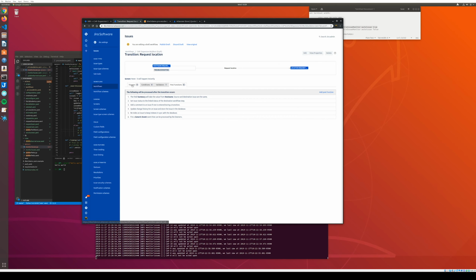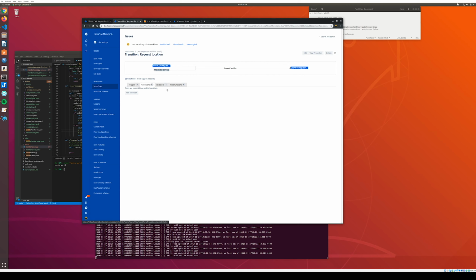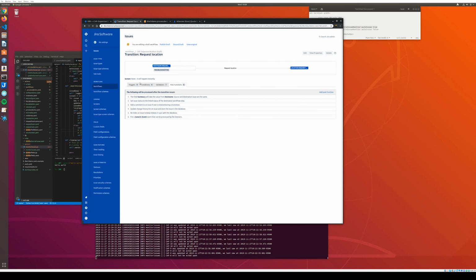So that's kind of the idea of a workflow. Your workflow is a diagram that you draw out, and then for transitions between statuses, you can put validation and stuff that happens during the transition. Like here, I changed some of the fields, and there's a lot more you can do that I haven't touched. But that's kind of the basic idea.